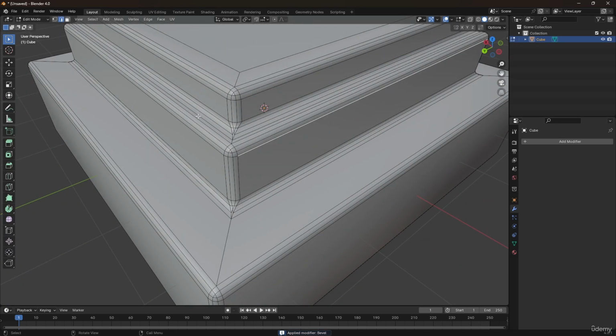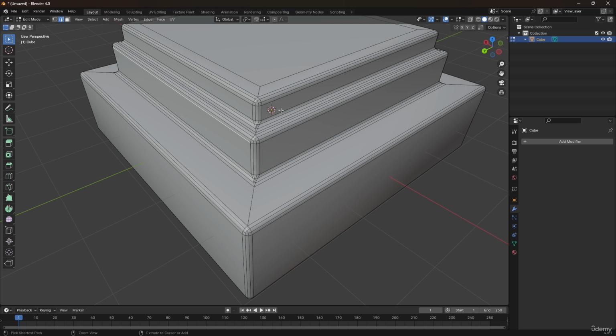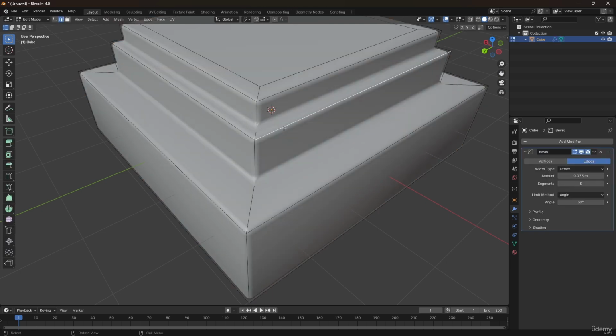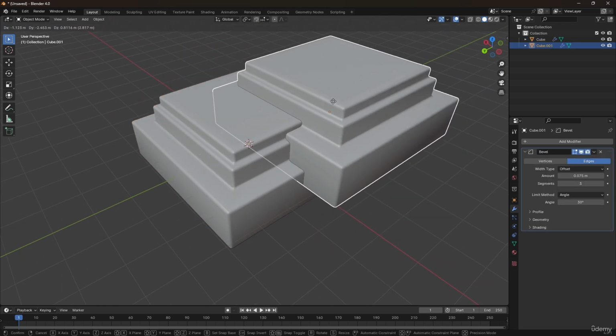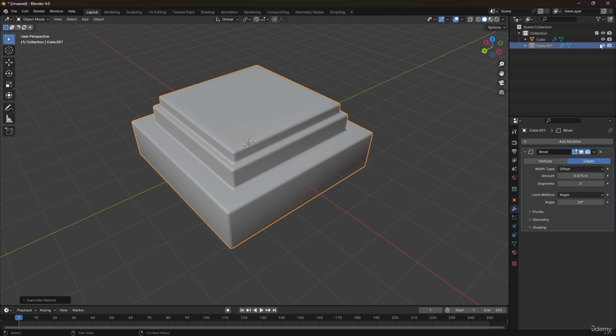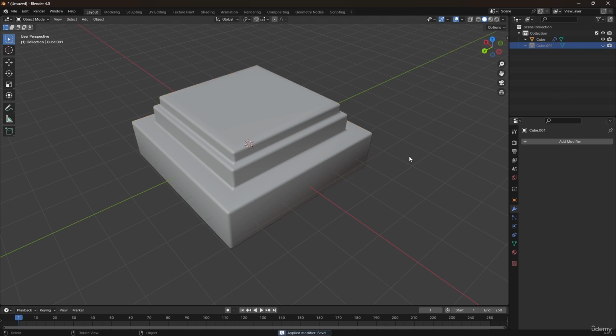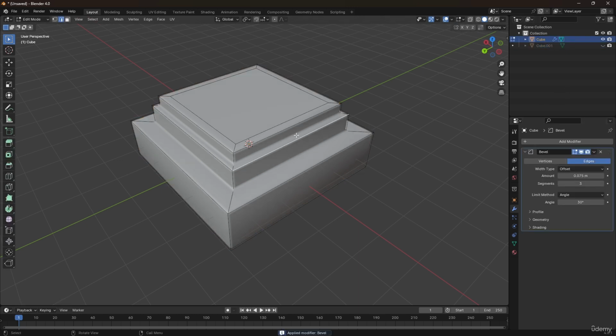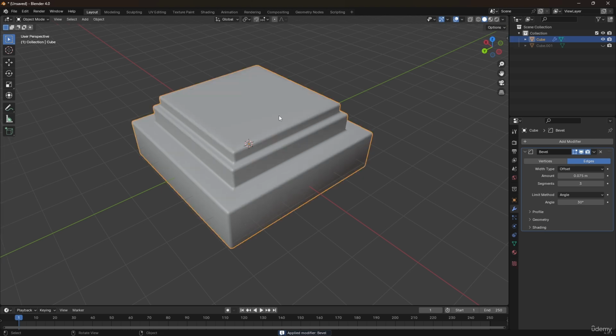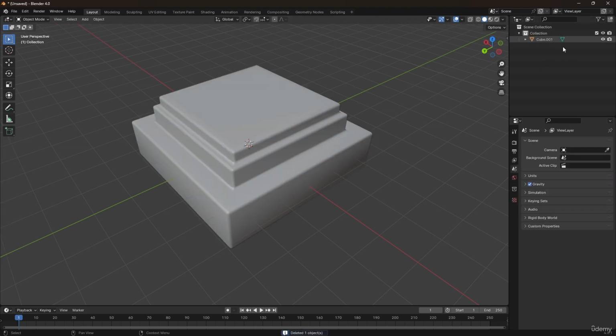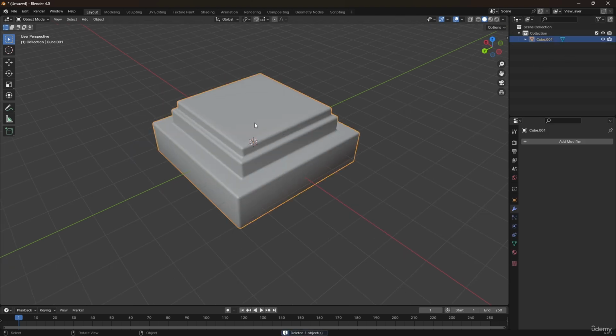So now we will have to manually do this if we change our mind later on. So what I like to usually do is create a copy of my object, cancel the movement, and hide it in the viewport. Now if I apply the modifier and later down the road I made a mistake and I want to go back, I can just delete this object and turn on that other object that I had. So you can see that it allows you to work very non-destructively.